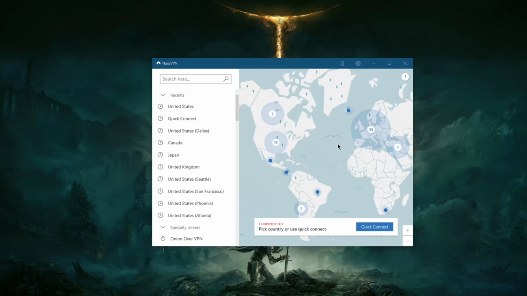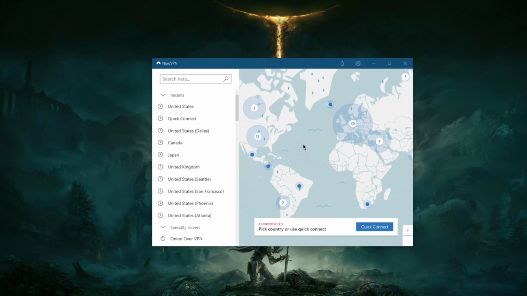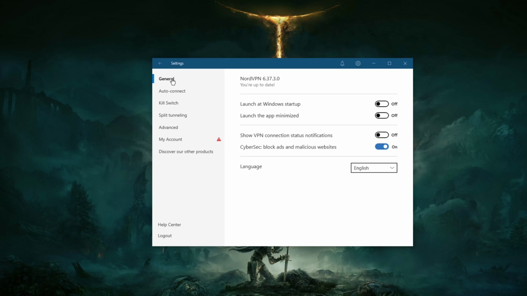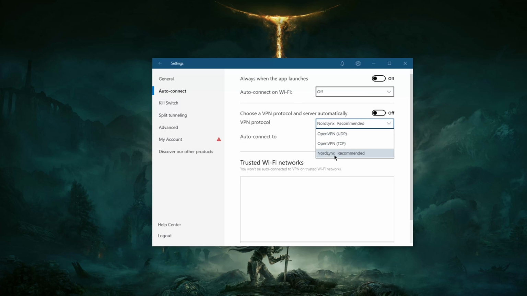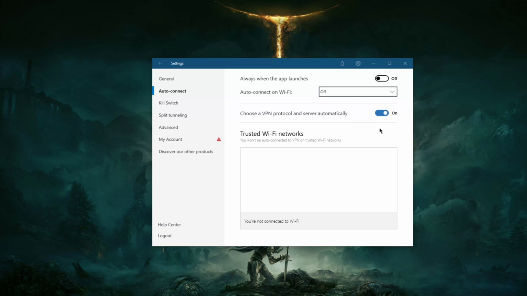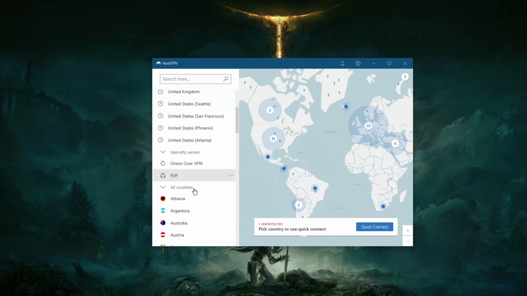Now, generally, if you want to access any of the servers while in China, you don't really need to use obfuscated servers. There are times when that might not work, depending on what's going on with the servers, or if the Chinese government updated the firewall with the latest anti-VPN traffic software. Regularly you can just use NordLynx and you'll be good to go. You don't really need to mess with it very much. NordLynx usually works, and you can pick whichever kind of server.